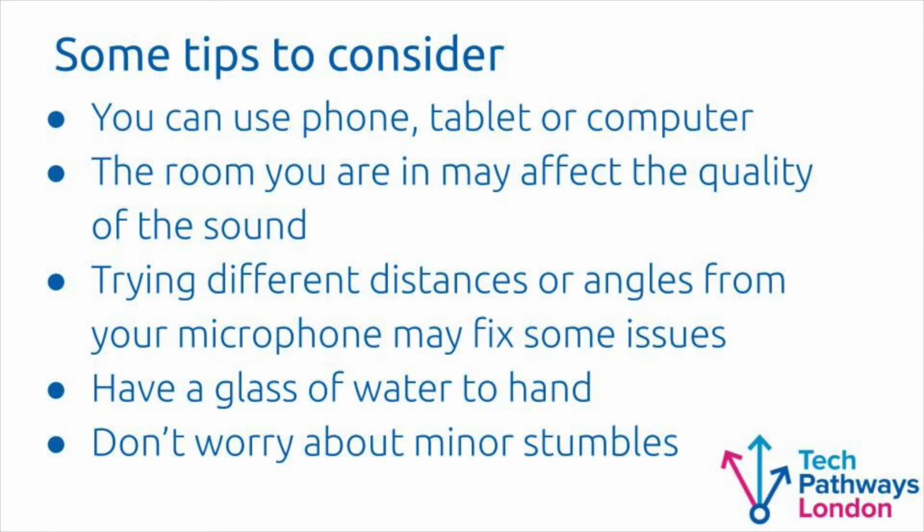Trying different distances or angles from your microphone may fix some issues. Pointing the microphone away from a window, for instance, can help to reduce background noise. Take some time to do test recordings to find what angle and distance works best for you. Have a glass of water to hand when recording, and don't worry about minor stumbles. They can often be dealt with in the edit, but generally, a slip here or there is no big deal.